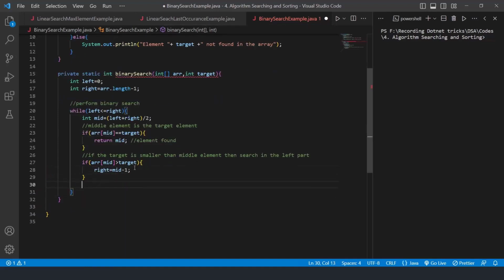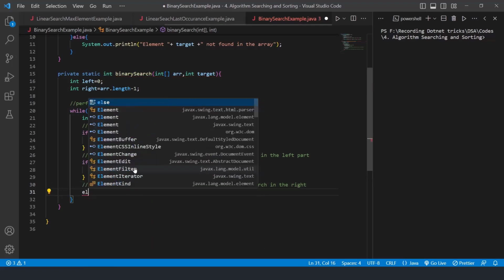Okay, if the target is larger than the middle element, then search in the right. That will be covered in the else.